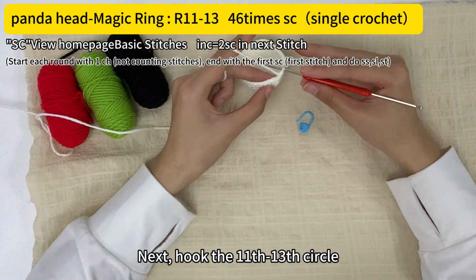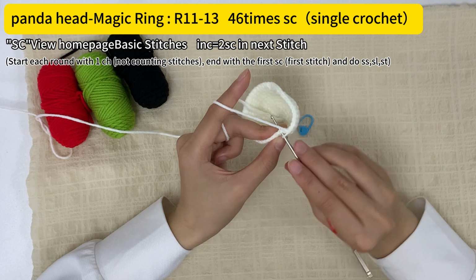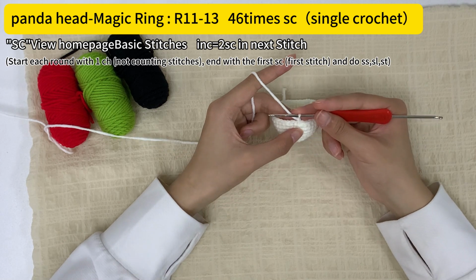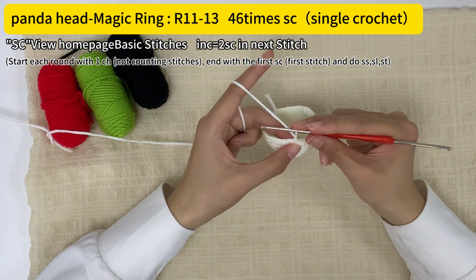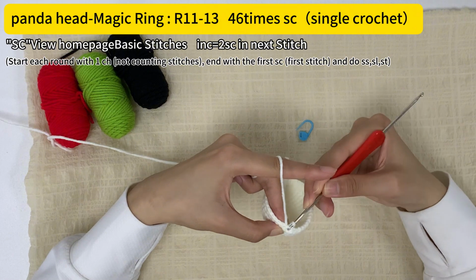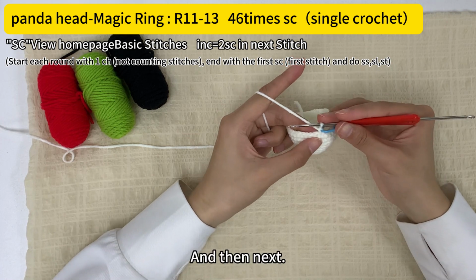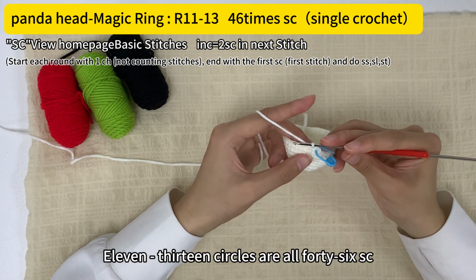Next, hook the 11th circle. Slip stitch. A stitch. Enter the needle at the slip stitch. Hook an SC. Mark it. And then next, hook an SC on each straight stitch. Rounds 11 to 13 are all 46 SC.